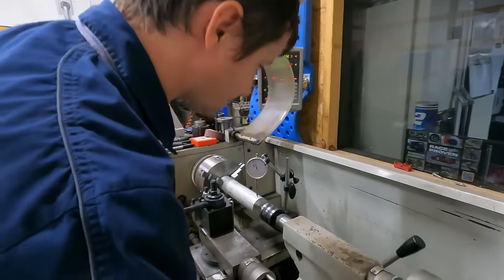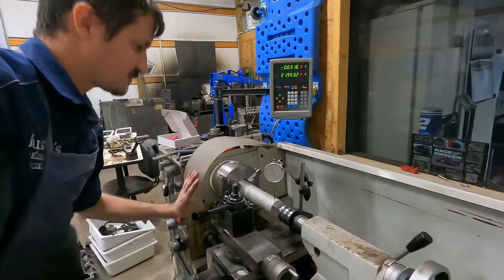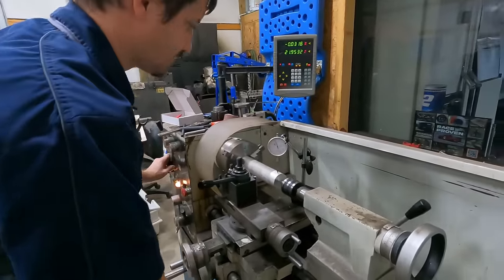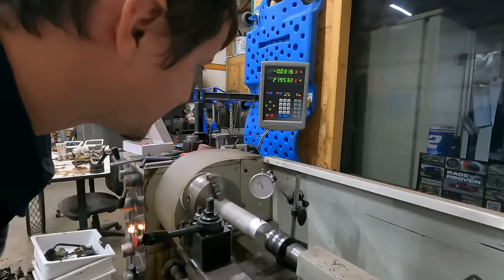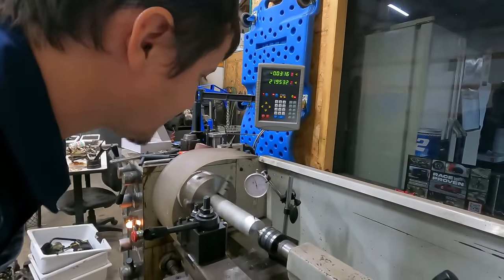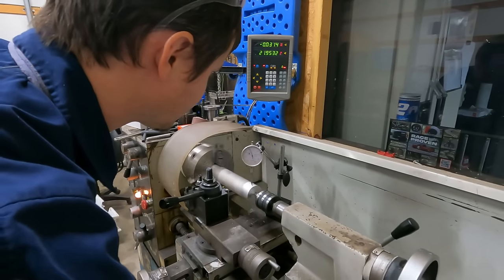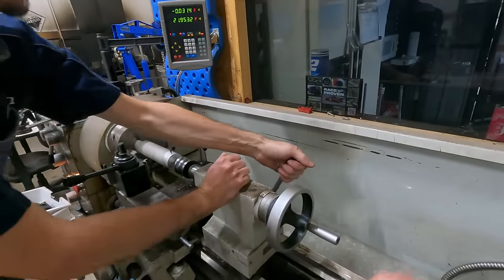So turn it on before you push your center. That, and then back on A. Gotta find some gears here. That could be better, but that'll do the job for what I'm doing. So now he's gonna hammer that thing off in there to support it. Is it locked down? I think it is. It was.